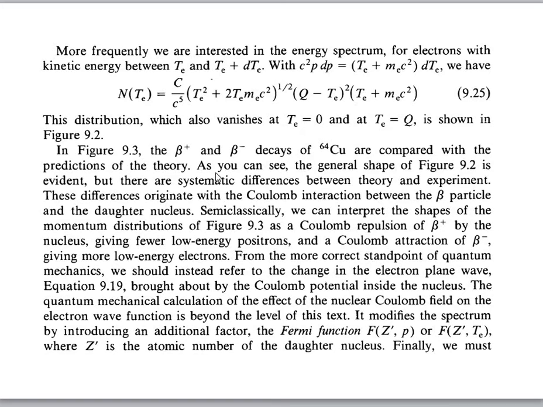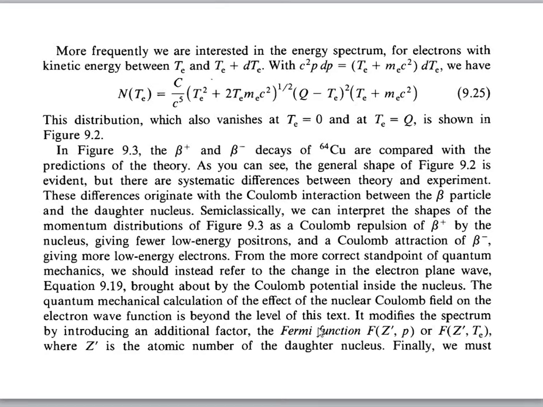The reason for this is that we are not considering the Coulombic interaction between the positron and the daughter nucleus. The nucleus is positively charged, and if a beta particle is emitted, there is an attraction between the nucleus and the beta particle. That is a Coulomb interaction. We never considered this Coulomb interaction in this procedure. And for a positron there is a Coulombic repulsion, and we are not considering that type of potential here. So that is one of the reasons for the difference between the calculated energy spectrum and the observed energy spectrum.